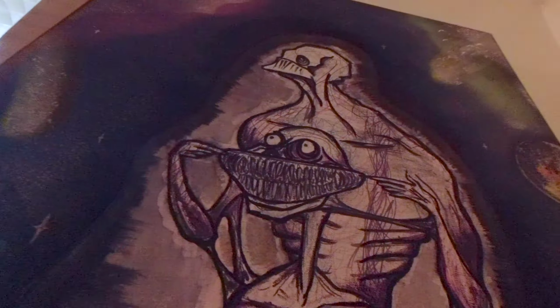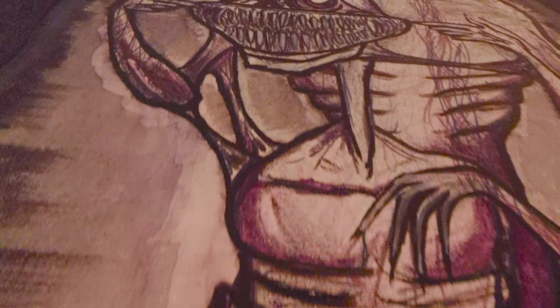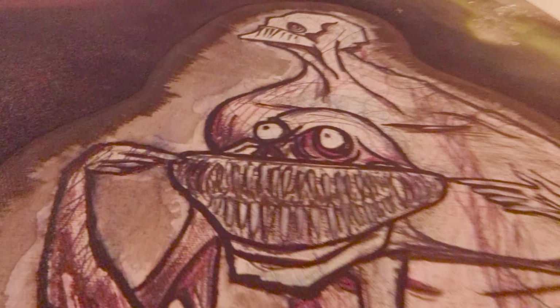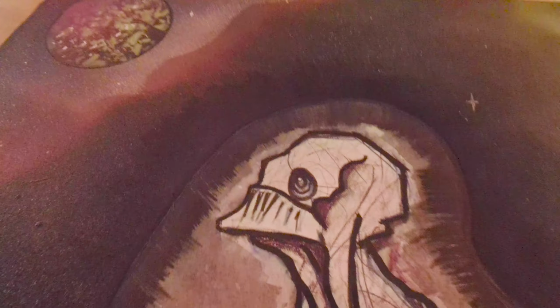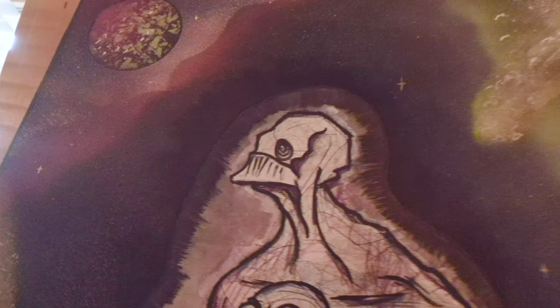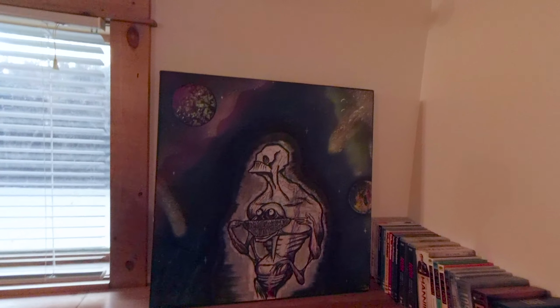I don't know how much I want to go in depth on the meaning of pieces, so maybe I won't really do that. I think if you look at this piece long enough, maybe you'll figure out some meaning. But besides the concept of the piece, I just love the execution of it a lot. We used spray paint for the galaxy stuff, and some drawing materials and acrylics for these figures, and I think some ink as well. It was just this cohesive piece that really came together, and I liked the concept of it as well. There's definitely more stuff in this style that they've done, and other things that aren't like this style at all. But a lot of their stuff was using spray paint. They really enjoyed it and started to get really good at it, which is awesome.